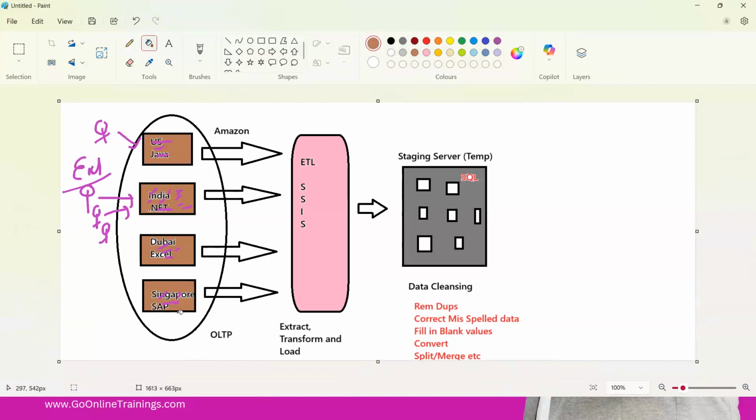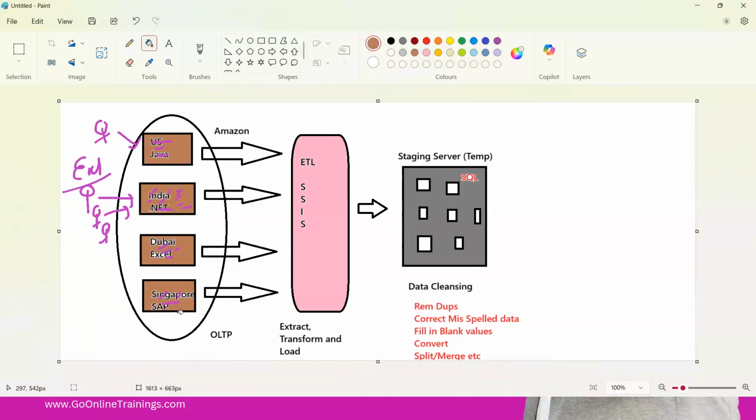But the source computers, the Amazon OLTP computers, are getting fresh data. After 1 year, 2 years, 3 years, sometime these computers will become full, right? Because they also have hardware that will become full. But what should I do with the old data? Once 6 months got over, it becomes old data. 1 year of data is old data. What should I do? You have to extract all the old data once a year, once in 6 months, once a month.